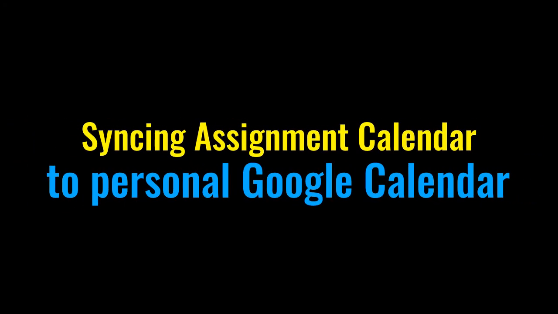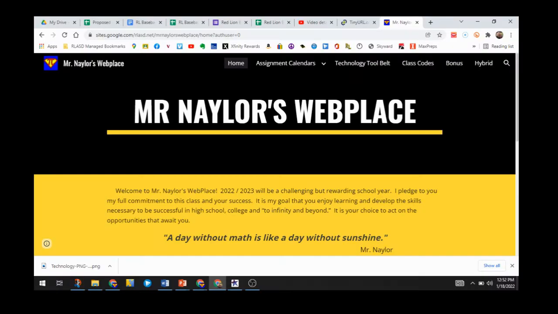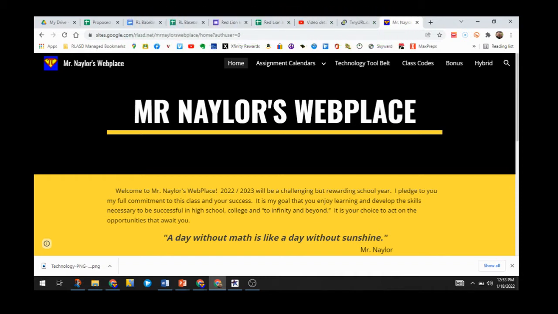This video is intended to simply and hopefully clearly show you how you can subscribe and sync our assignment calendar to your personal Google Calendar using a computer, using your iPhone, or your Android. Syncing and subscribing to your assignment calendar is most easily accomplished using a computer, using a Chromebook.